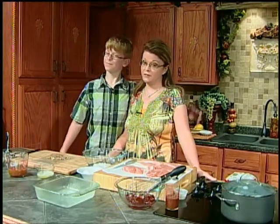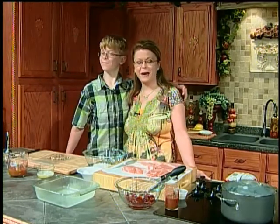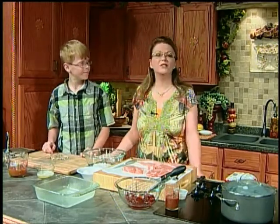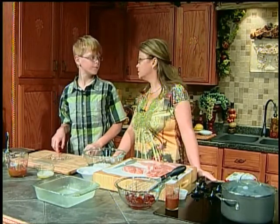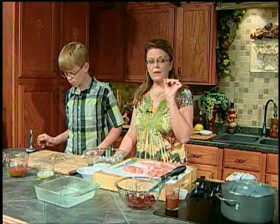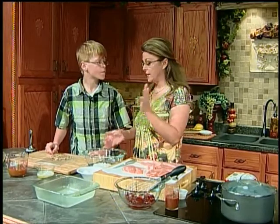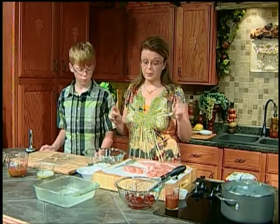Today I have someone who is growing up way too fast for his mom, and he's so proud that he is now taller than I am. I don't know if I like that idea or not, but I don't think I have a choice. Aaron is joining me today in the kitchen, and we are going to make for you some Butterscotch Blondie bars, whatever you want to call them. Then we're going to make an Asian glazed pork chop and a hot ramen noodle broccoli slaw type dish for you for today. We're going to get started first on the Butterscotch Blondies because they take the longest.